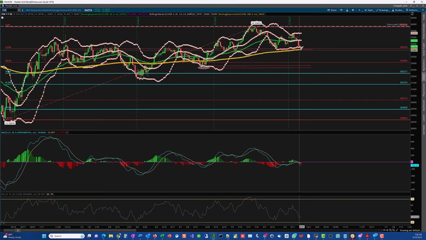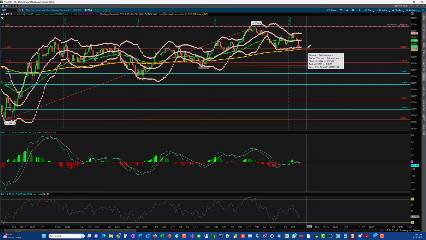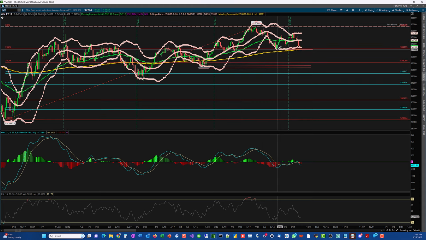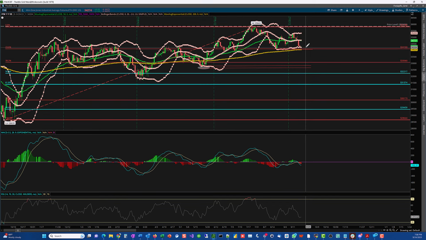But look at this on the YM, we're getting close to the 23.6 fib, as well as we have another support line from over here, this one right here, and then we have the 200-day moving average closing in, right? So what's going to happen? We might find some support. There's a lot of support in this area, so if you're looking at longs, maybe this is an opportunity to try to capture some of those longs on the way up.